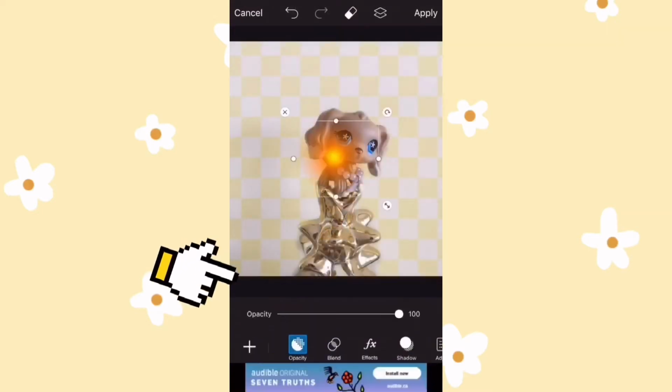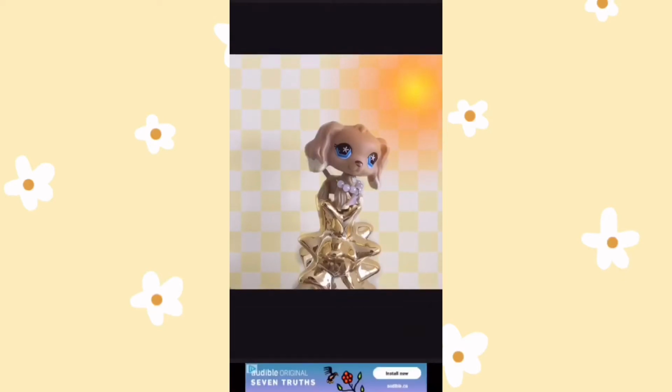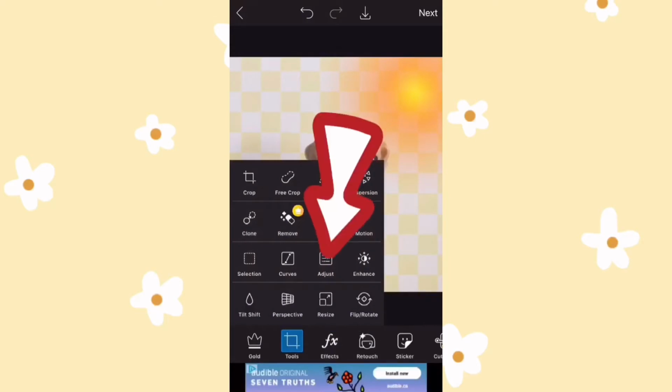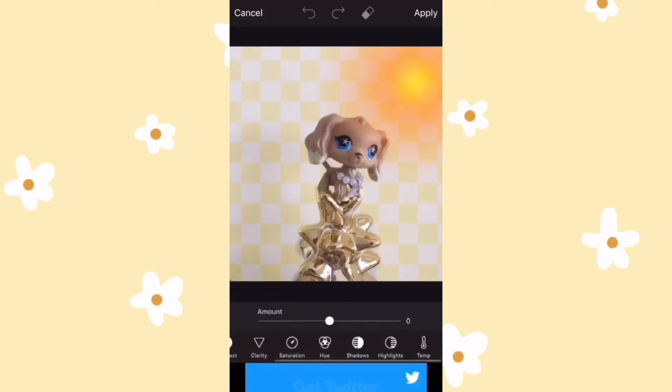I thought it looked much better, so I adjusted it, and I was just playing around with the opacity of it again because that changes up the whole lighting of the picture. Now, again, I saved my progress and I'm moving on to the saturation and almost the filter of the picture. Clicking tools and then adjustments. This shows all of the filters, the brightness, all of that jazz. I went to saturation. Saturation is one of my favorites.